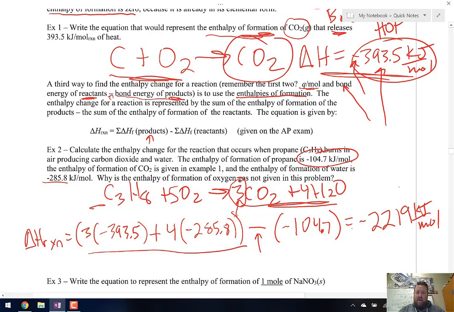Now, is that a logical answer in terms of positive and negative? Based on our enthalpies of formation, the enthalpy change for the reaction when propane combusts to make carbon dioxide and water is absolutely a very, very exothermic process. And we can see that. It's negative 2,200 kilojoules per mole. So yes, absolutely, that negative has to be there. Anytime you have a combustion reaction, you're going to have a negative enthalpy change. It's always going to be exothermic.